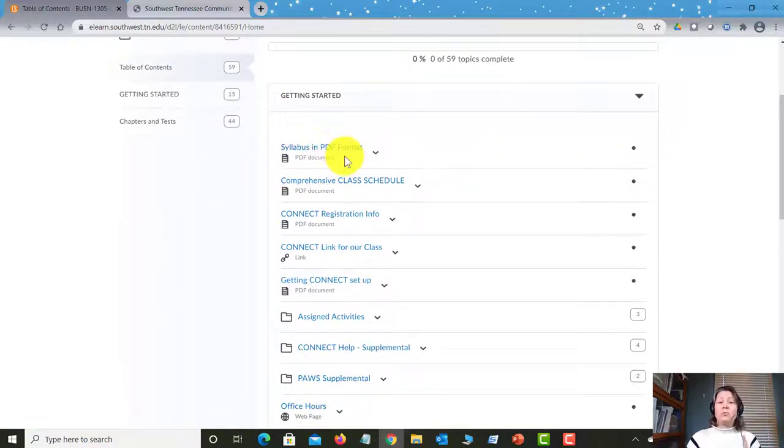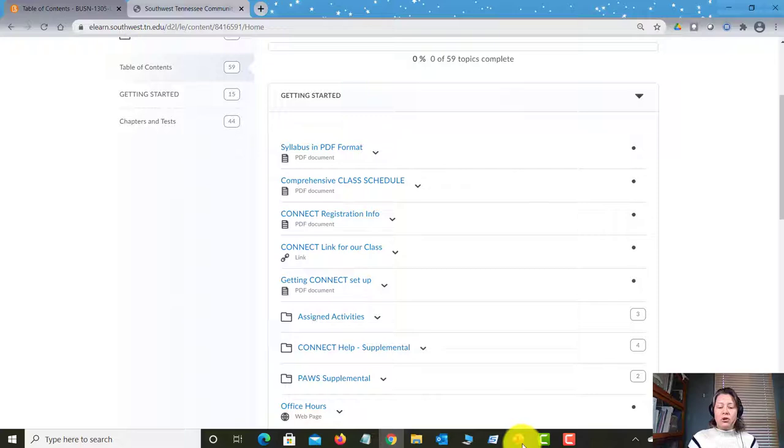I'm counting on you to read that as a first day activity. I have sent it if you were enrolled in the class last week. You may have already received a copy attached to an email. I'm certainly going to provide that again, but it's always here for you in Pulse. Read that syllabus. It tells you important stuff like how many attempts do you have on the test? More than one. How about assignments? Can I retake assignments? What about due dates? Do they matter? Can I just email my instructor and say, extend it, reopen it? Might want to check that out. Okay, but that's not part of our agenda.